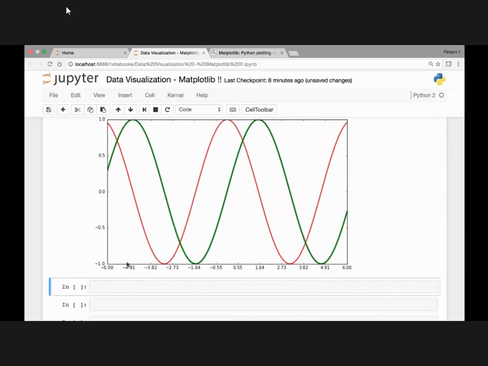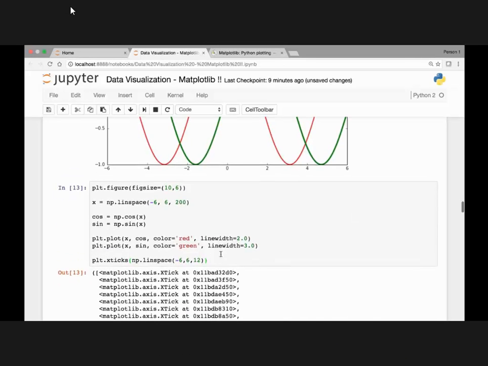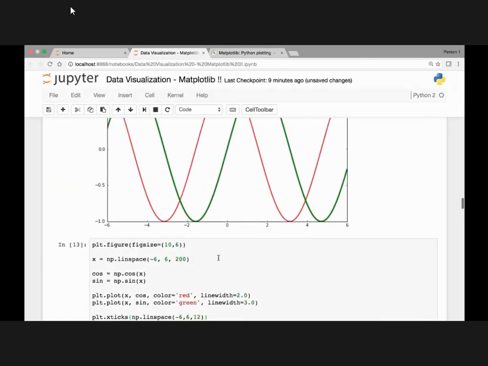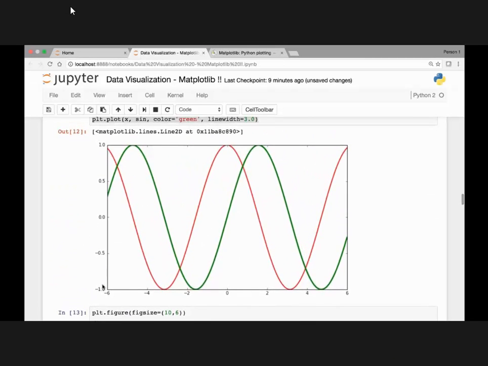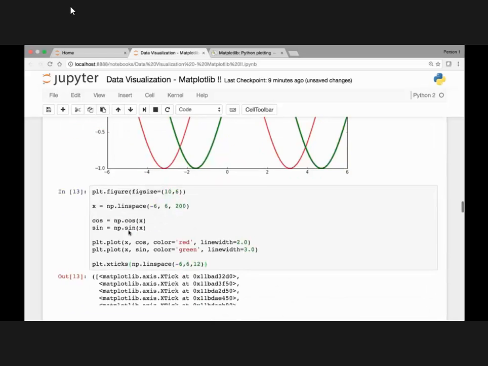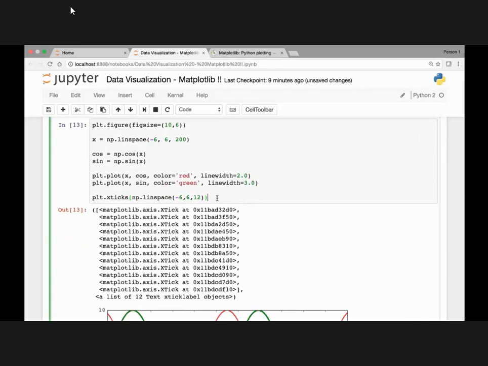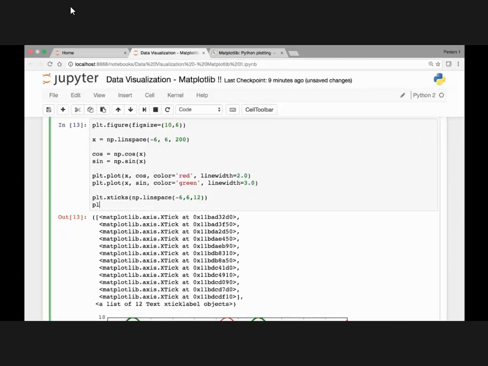So if we run this, now you'll see 12 ticks from -6 to 6. Okay, that's how we can adjust our x ticks, and we can do the same for our y ticks. So here by default for our y ticks, we go from -1 to 1, we have 5 ticks in step sizes of 0.5.